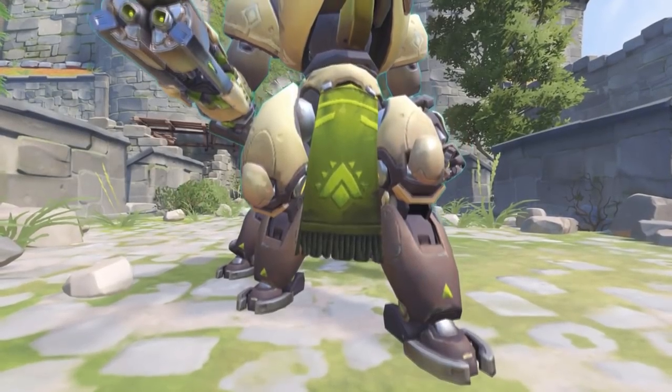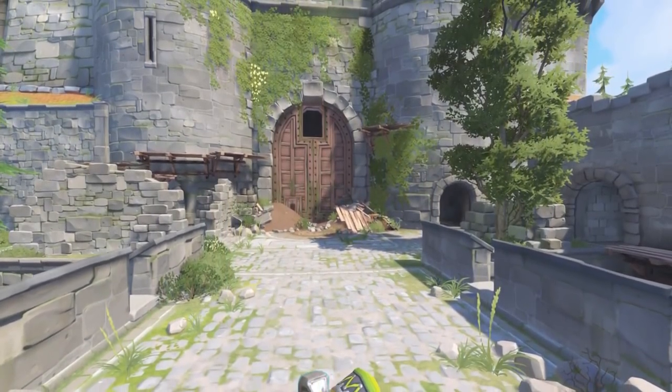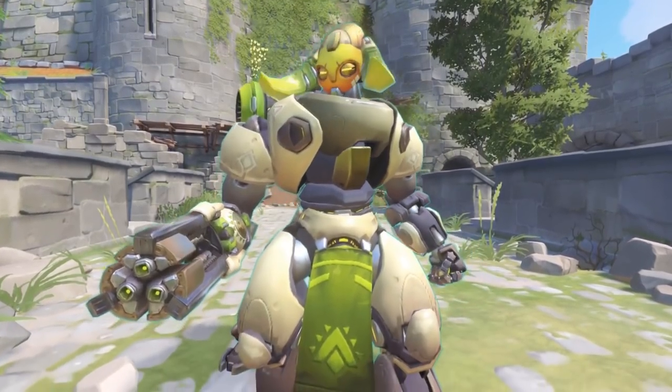Arisa, standing at only 1 inch shorter than Reinhardt at 7 feet 3 inches, is the cutest and most robotic of the main tanks. Built by Effie Odelay to counter Doomfist and to fight crime for all of Effie's city.